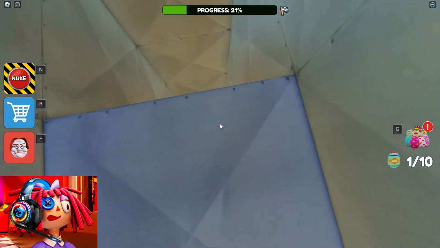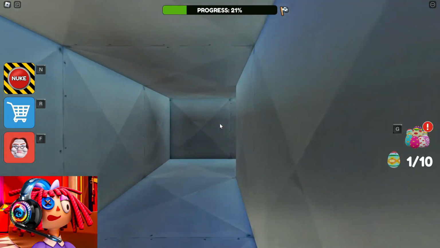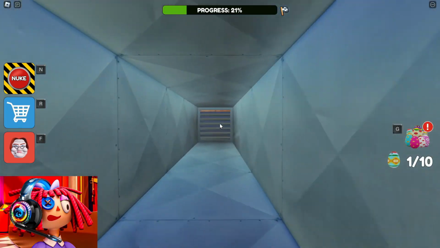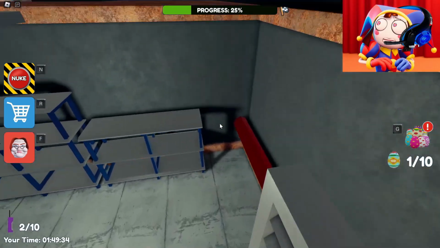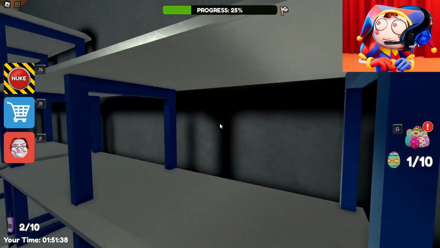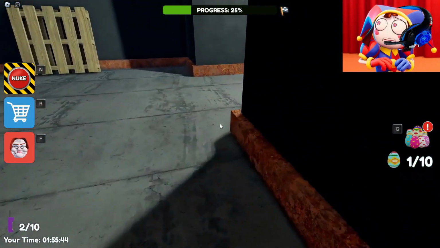Come on, guys! Jump into this ventilation and run forward. I don't remember what test awaits us ahead. I'm very interested to see this. Here is the exit from the ventilation. It looks like there's a warehouse ahead of us. Yes, this is it. Well, jump on these cabinets and run to the next location.